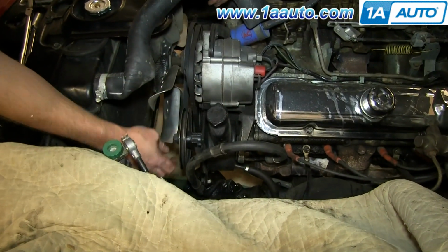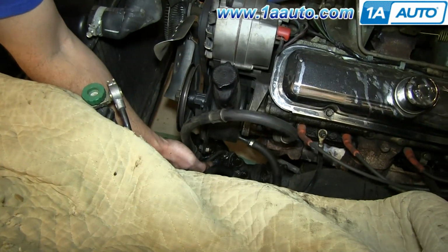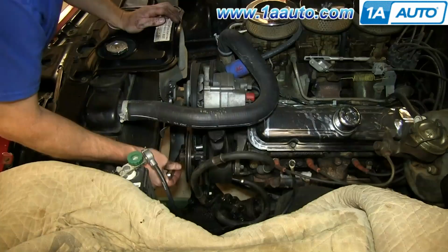So now to get the pump out, just remove the 3 bolts that you loosened up to move it. So take off this nut and bolt, remove this nut here, and remove this bolt that you've already loosened up down here.